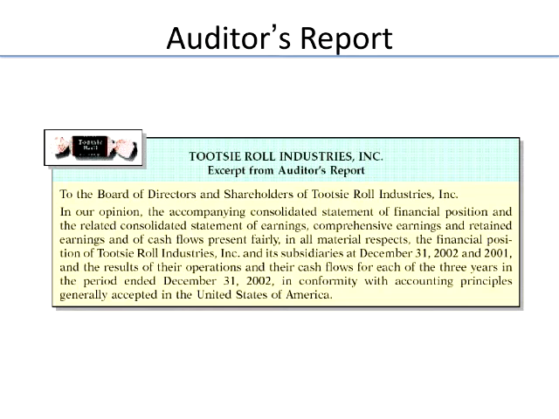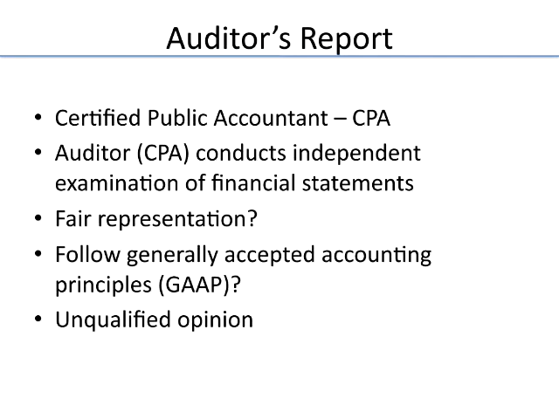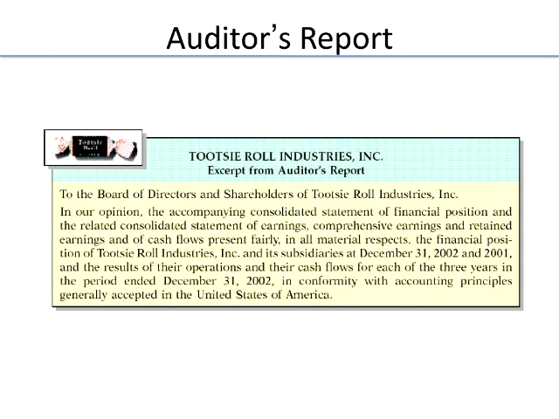So this is like the best statement that you can have. Why? Because auditors did it. They looked at all the statements. They said it was fairly representing. They said they followed general accounting principles, and they had no qualifications. So this is the kind of statement that you want. Crystal clean.